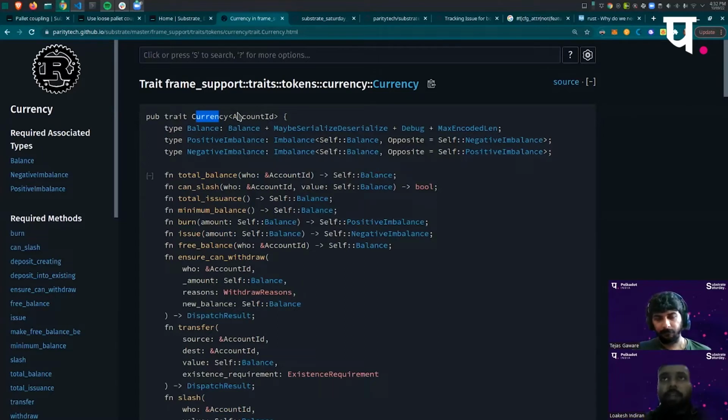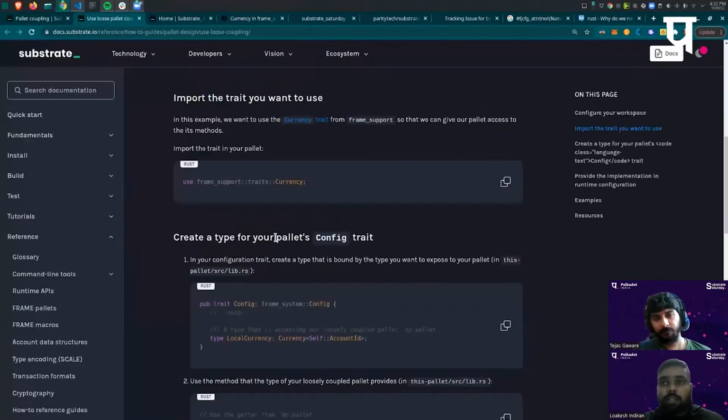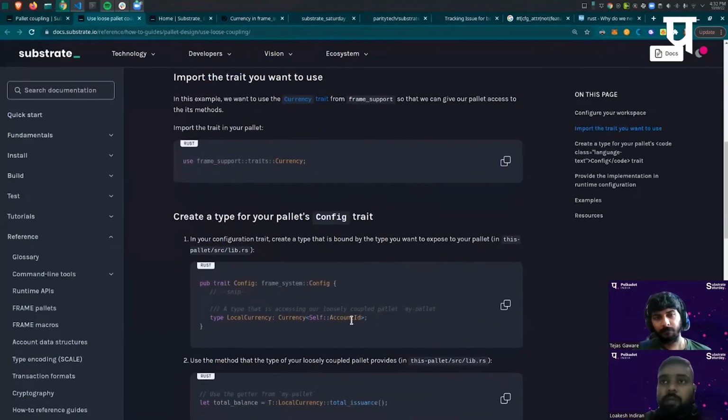And in loose coupling, we will just attach the trait name to the type that we want. So for example, here I'm creating a custom type. Yesterday, I think one of the people in the Q&A had asked, so this is how we do it. You create your own type that you want to use. You just give it a name and say it's of type. But now here is where you define what this type needs to implement. So it needs to implement the currency trait.